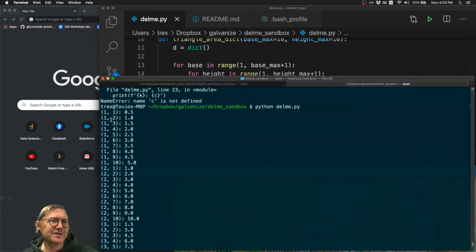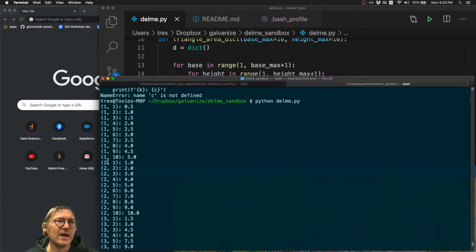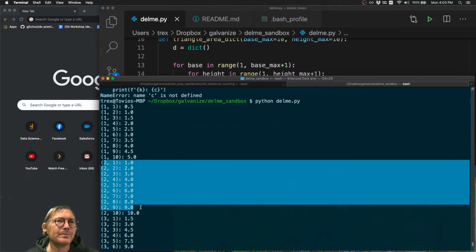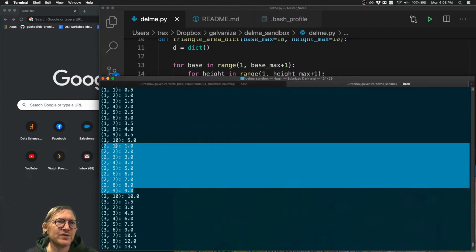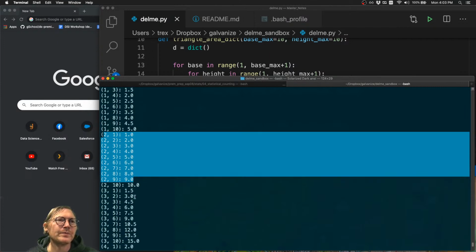I mean, this is pretty accessible math. 1/2 base times height here. We've got 0.5, 1.0, 1.5, 2.0, 2.5, right? Pretty easy to follow series. And then when we change to a base of 2 and we modify the height, it's 1, 2, 3, 4, 5, 6, 7, 8, 9.